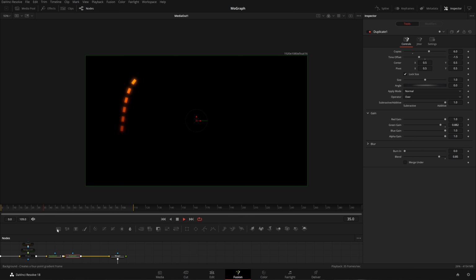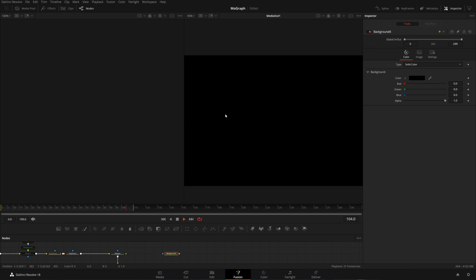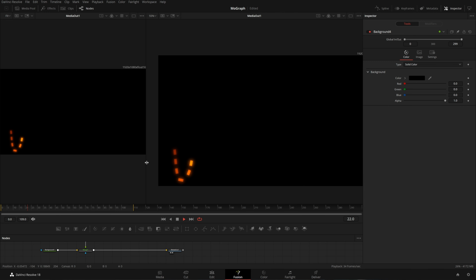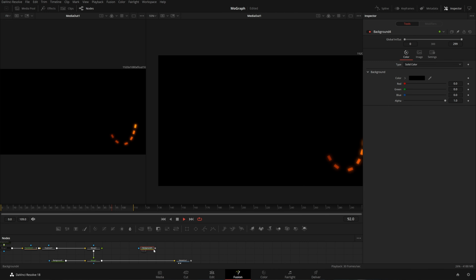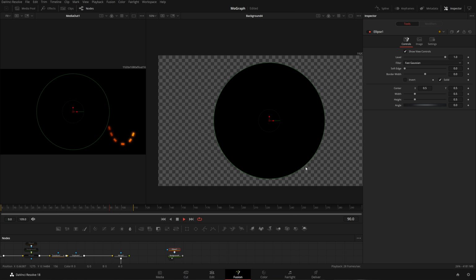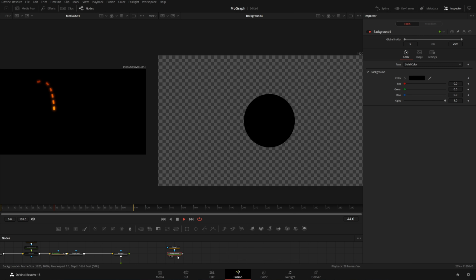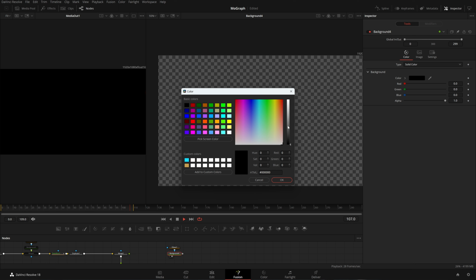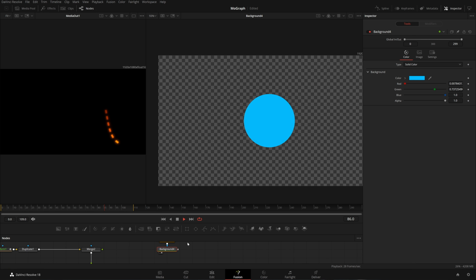Let's do one thing. Let's take this background. Let's just play this animation quietly in this first frame so that you can see that you created something. Take this background, put it in the second viewer, and here let's select maybe, no, fast noise will not work. Let's select an ellipse first, make it a little smaller, change its color to something like blue. Or maybe let's just connect it.